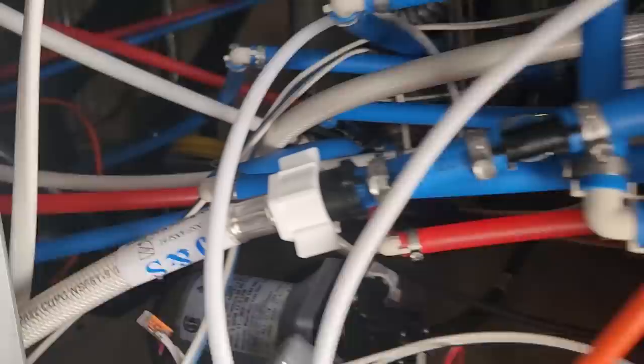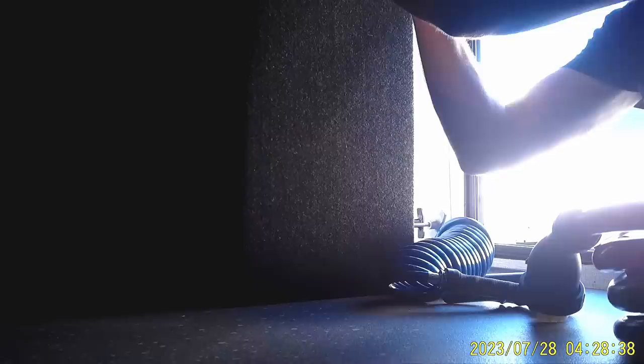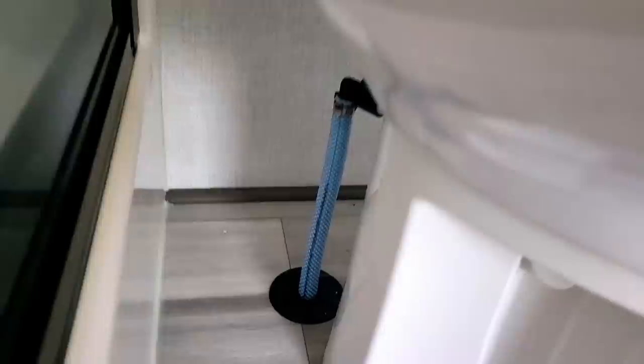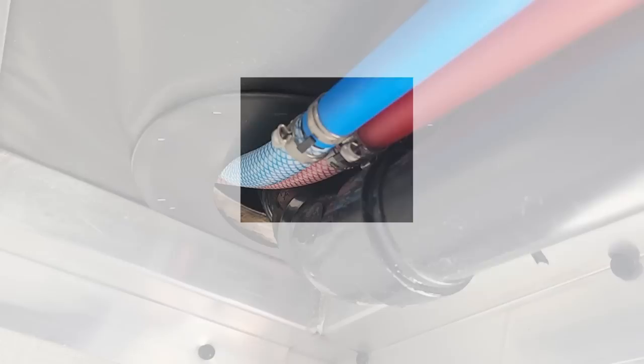Alliance RV was plumbing their RVs incorrectly but got user feedback about leaks, and since 2021 all Alliance RVs are plumbed correctly — 10 out of 10 for Alliance. Grand Design, by contrast, has some of the worst plumbed RVs I've ever seen. These incorrect connections are everywhere — underneath, inside — and I've heard multiple reports of RVs where the problematic plumbing connection directly on the water heater, when the hose gets hot, just pops off and gushes water everywhere inside the camper. Re-plumbing it would be incredibly difficult because the hoses go underneath the frame — you'd have to gut the RV underneath. I give a 0 out of 10 for both Grand Design trailers.